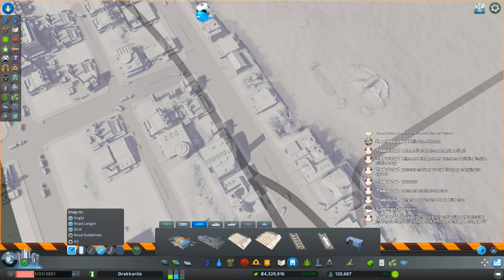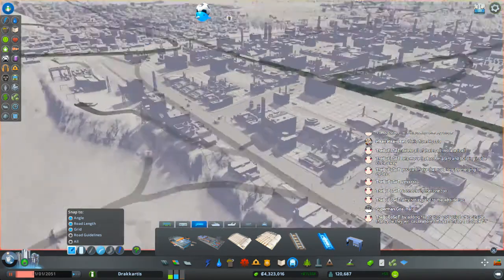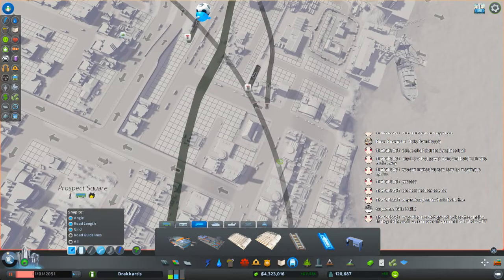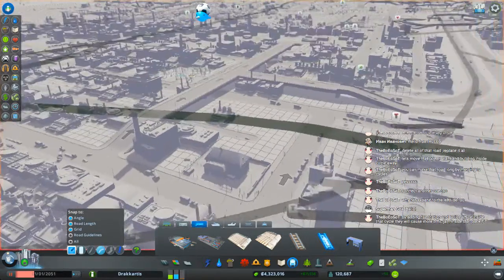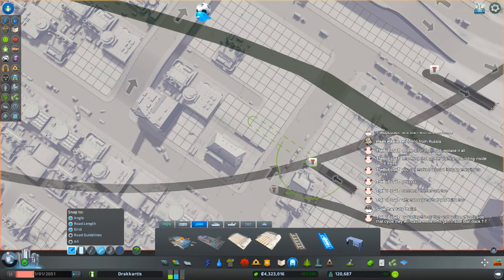Okay, this is complicated. Let's see. 1, 2. That's the right height. That's 3. That's 2. Alright. Yeah, well. Okay. So this needs to do a turnaround.